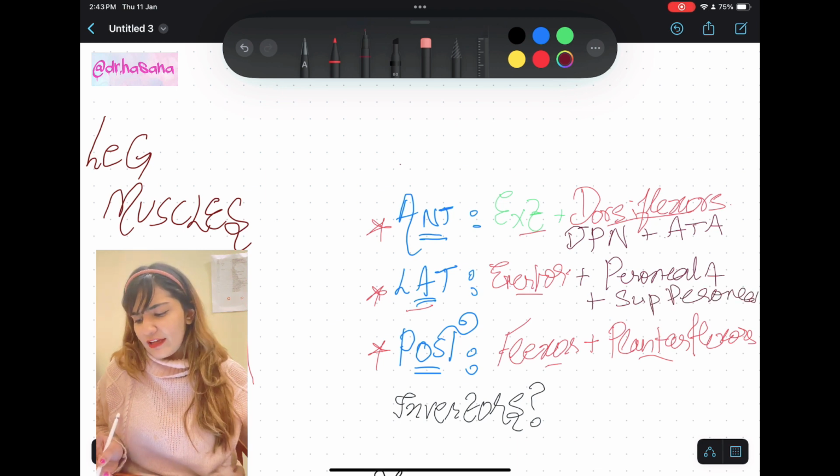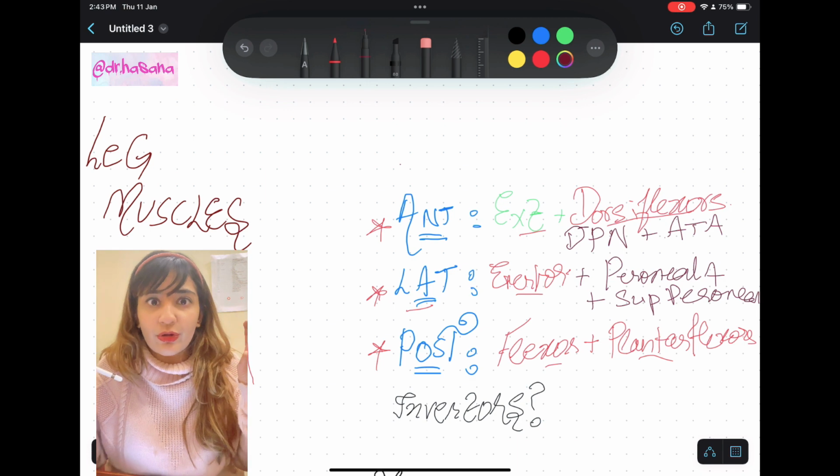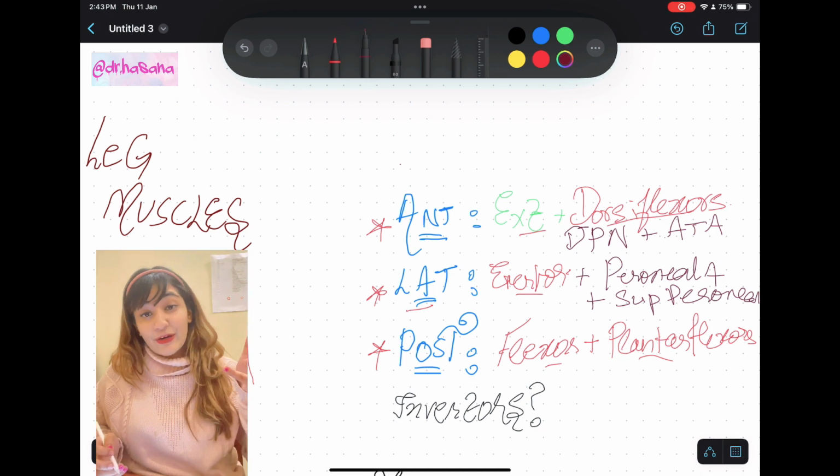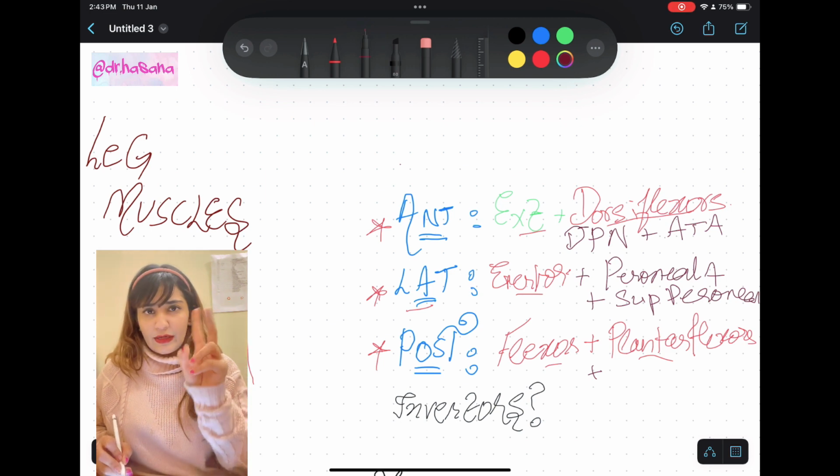Okay, because everything has to be peroneal. It's literally the dress code of the lateral compartment. Now in the posterior compartment, what we have left is the nerve supply. The common peroneal nerve has two branches. One is the superficial, one is the deep, supplied.